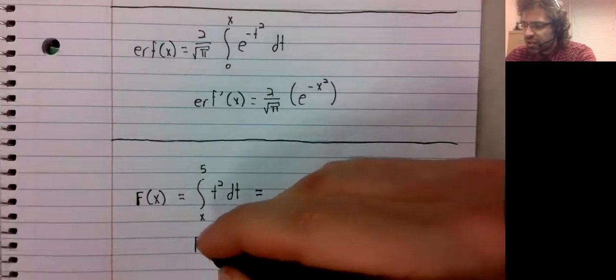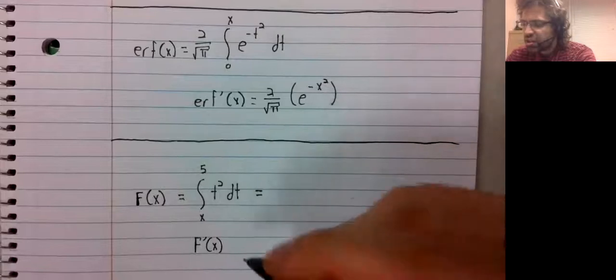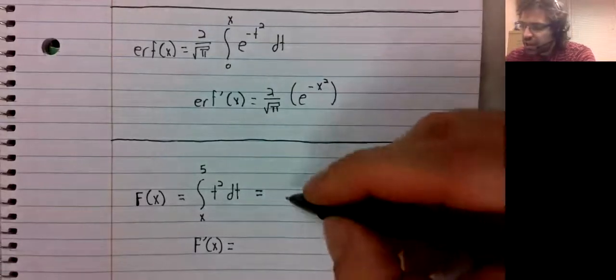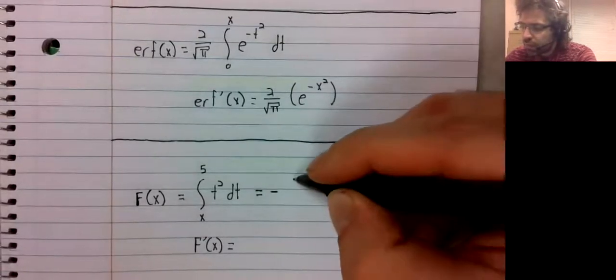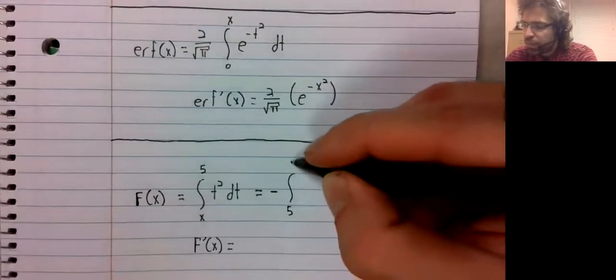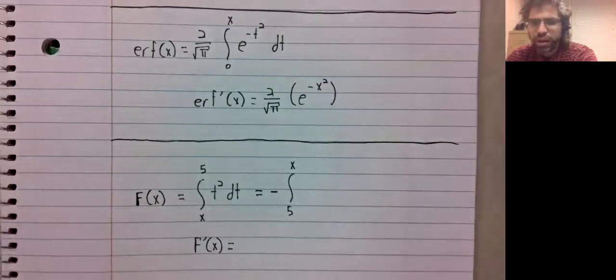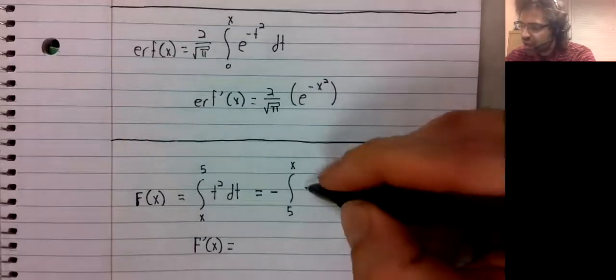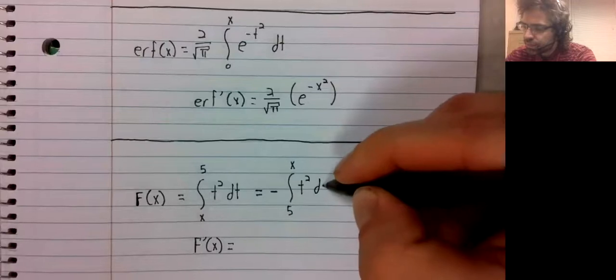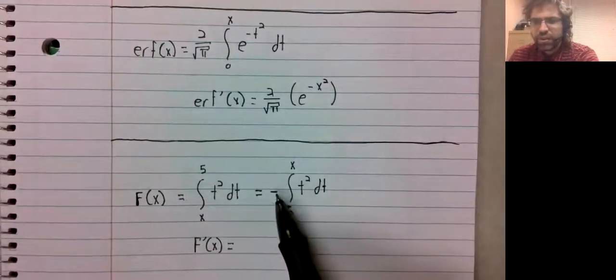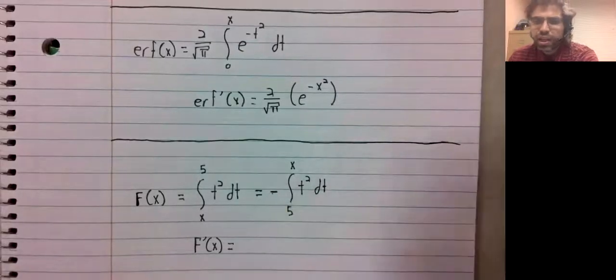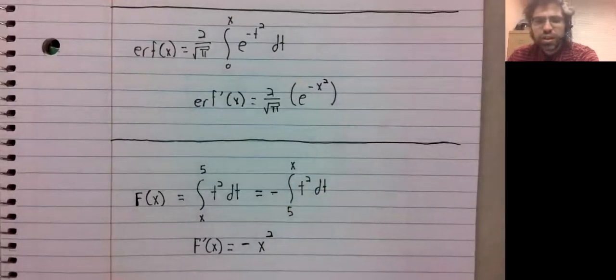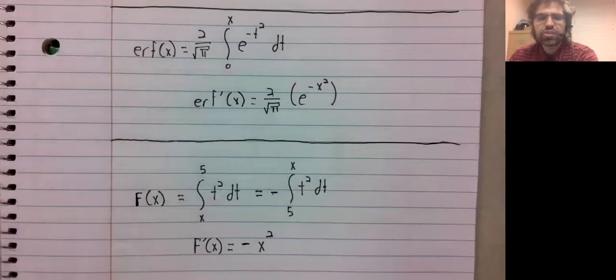Let's state that as our goal. We're trying to take the derivative. Taking the derivative is no big deal as long as you remember that you can flip your limits, and all that does is add a negative sign here. This negative one will stay put when we take the derivative to give us negative sine of X squared.